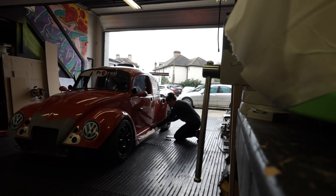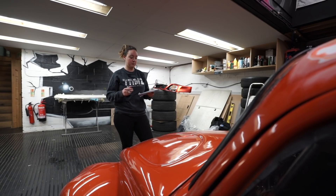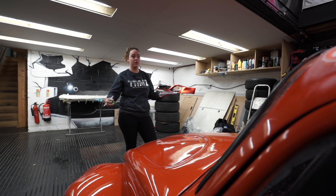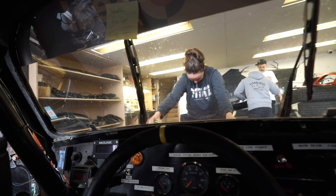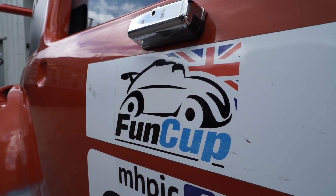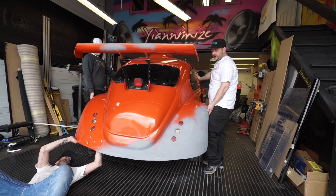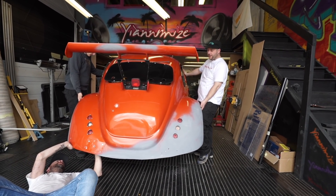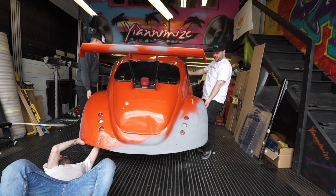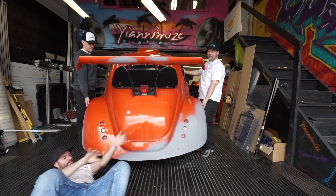At the moment I'm just measuring up the car. The customers have basically given us a render of what they wanted it to look like — some logos, some decals, bits and bobs. We've got this as an image on here. I'm basically going to go around the car, scale it up, make sure all the logos, when I cut them out, are exactly how the customer wants. The stickers and things on the car at the moment are all coming off and we're replacing them. Me and Brandon are holding up the back end of the bodywork so Pav can undo the loom, then we can get it off and start stripping it down as much as possible to make it as easy as possible for the wrappers. It's going to be a hard one, definitely.